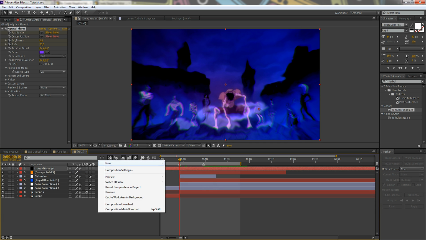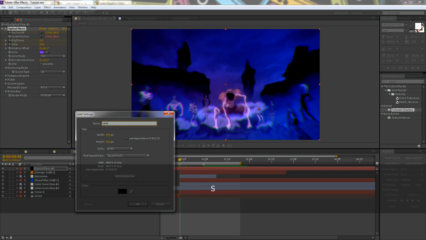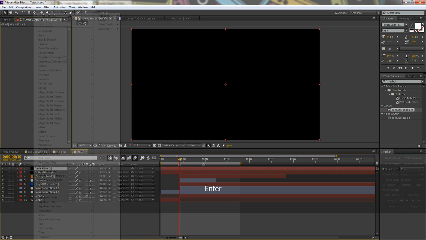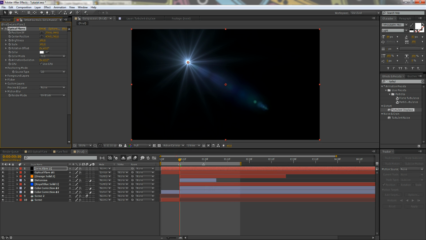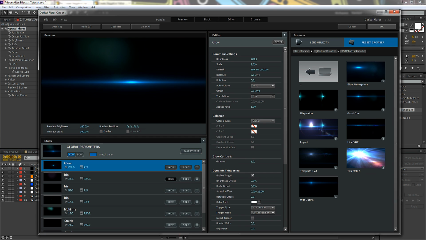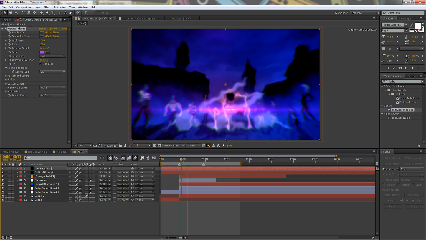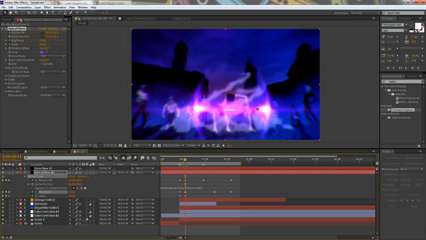Once you're happy with it, we're just gonna create another optical flare. This one is just gonna be a little bit of the triggering of the first one, so it's gonna be a pretty small one. I'm also gonna include it in the description so you can download it. We're gonna go to the glow and edit the flare a little bit so it looks different, like a little long streak instead of just a little ball.